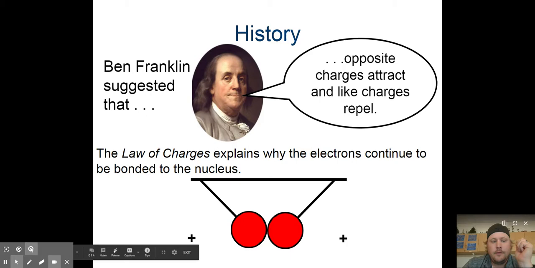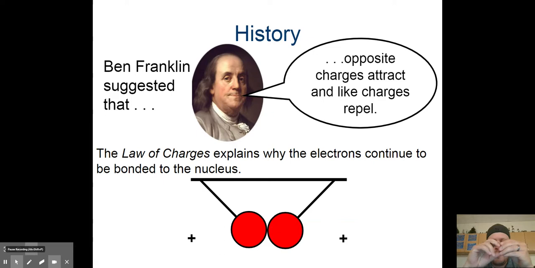So the analogy I used last time is those little wooden trains. You can understand that concept from when you're little, all the way up to now. My one-year-old is starting to understand that if he puts his trains together one way, they'll stick together and make a big line, and if he pushes them together the other way, they won't. So again, opposite charges attract, like charges repel. So what does this have to do with electricity?